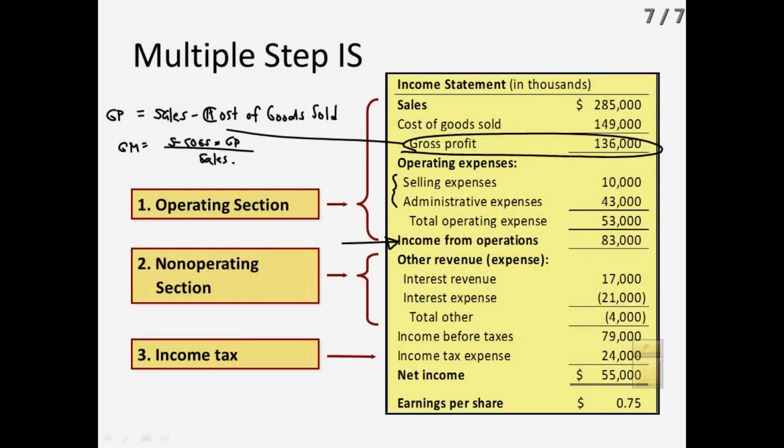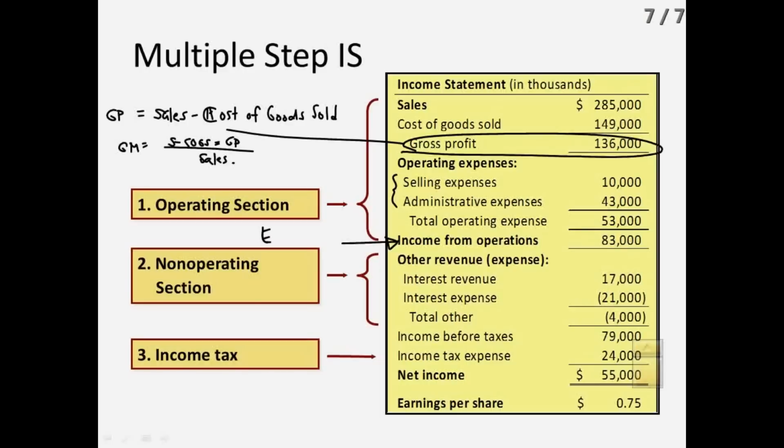Okay, so we're now at income from operations. Income from operations sometimes is called operating income, sometimes income from operations, and sometimes we'll have some kooky acronyms for these things. Okay, so after we take income from operations, we have these other revenues like interest expense and interest revenue. So what is this number? Well, this is earnings before we took interest. Okay, and it's earnings before our tax expense.